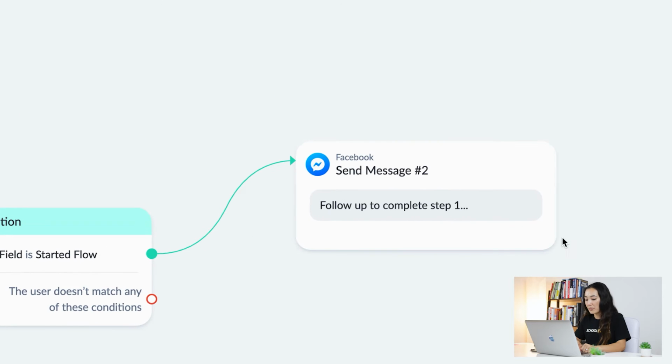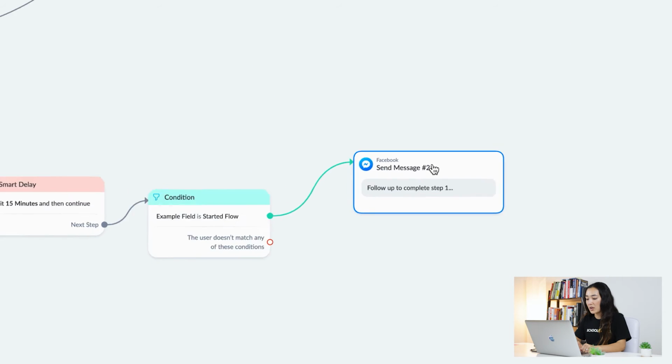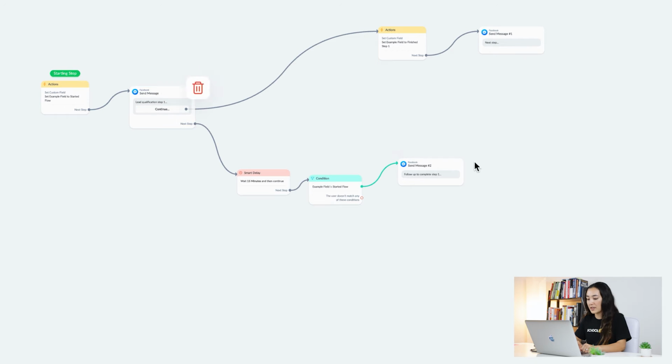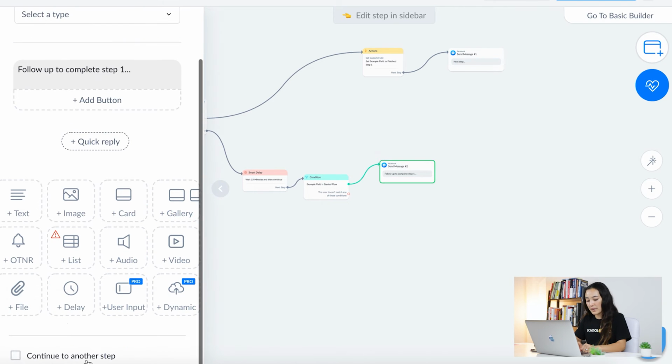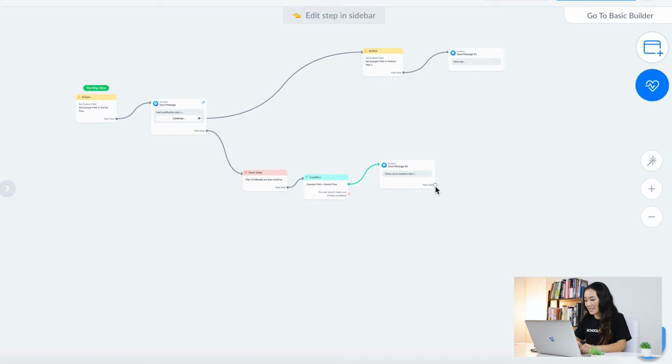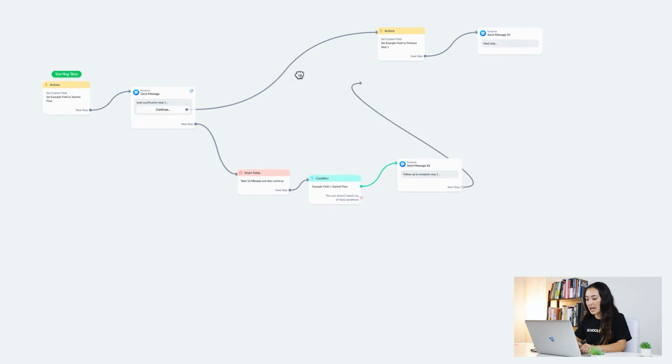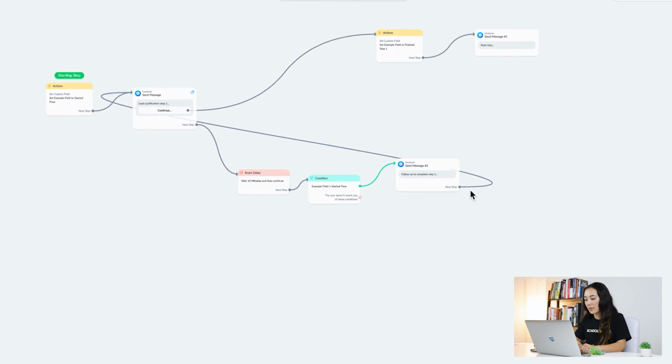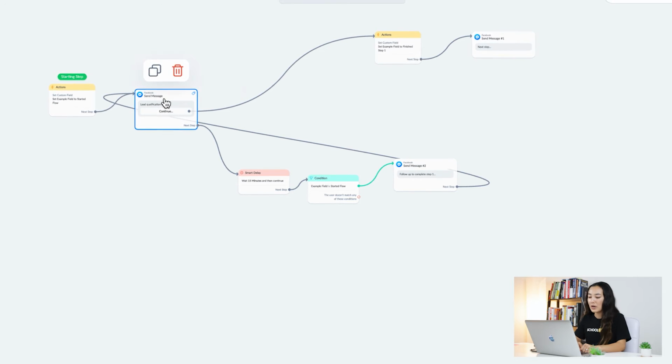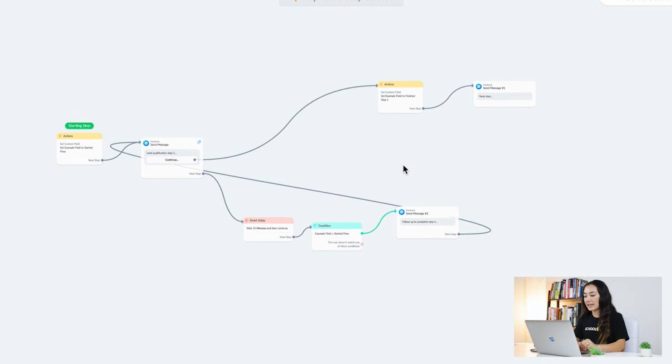And in this follow-up then, if this is true, then we would probably send them back over to this message. So that might look a little bit messy, which is why I didn't pre-do it, so that you guys can see. I would actually create a next step and simply drag it over to here. And now we're going to send them back over here. So that's just a very simple baseline example.